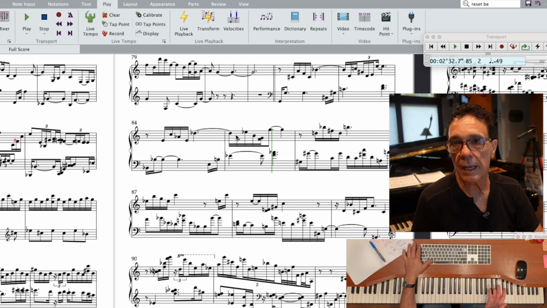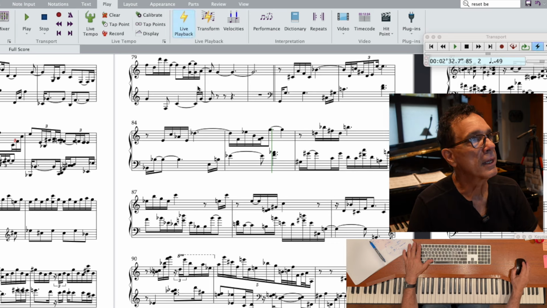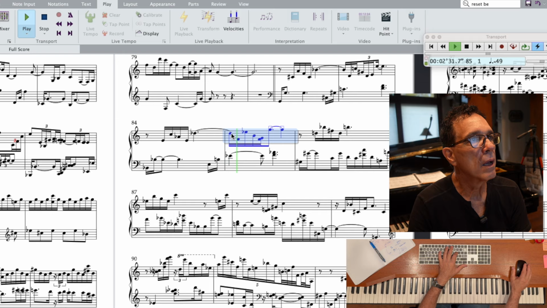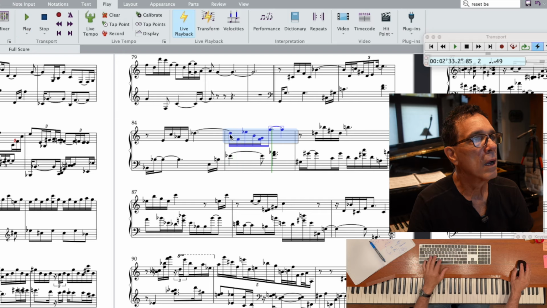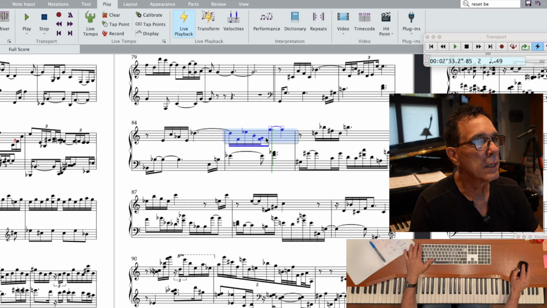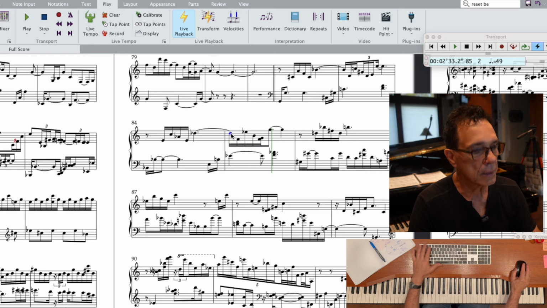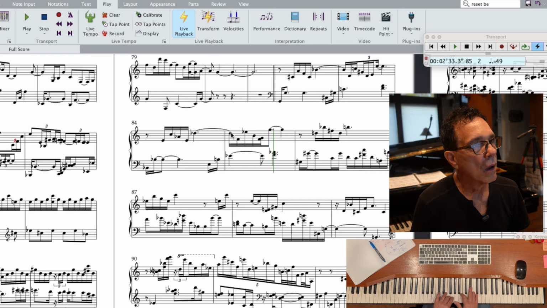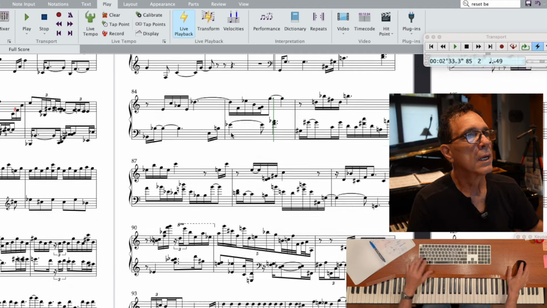And I kind of like that, to be honest with you, but that's not what I played. If I click on live playback, now it should play exactly how I played it. It sounded the same, but I didn't hear the cluster that time. That's what I want.